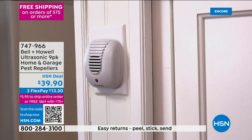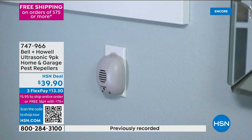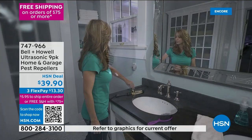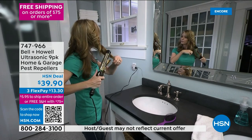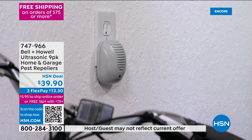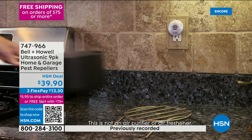One of the things I love most about this is that your kids aren't going to know they're there. Your pets aren't going to know they're there. And you're not going to know they're there because you can't hear them. But the rats hear them, the spiders hear them, the mice hear them — and it makes them want to run away. It could be like fingernails on a chalkboard. But it makes them leave, and that's all I care about.